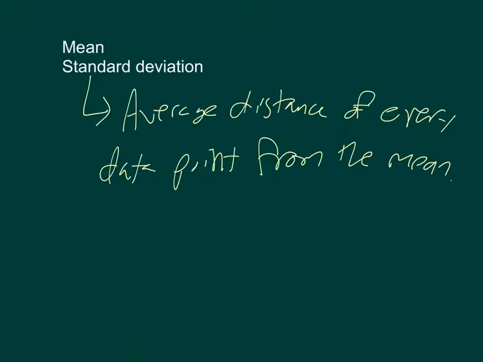Lastly, we have the mean and standard deviation. We'll go through this in class a little bit more too, but the standard deviation, we've already talked about the mean. The standard deviation is the average distance of every data point from the mean. So what I mean by that is if a data point is picked at random from my group, the standard deviation tells me how far away I would expect it to be on average.